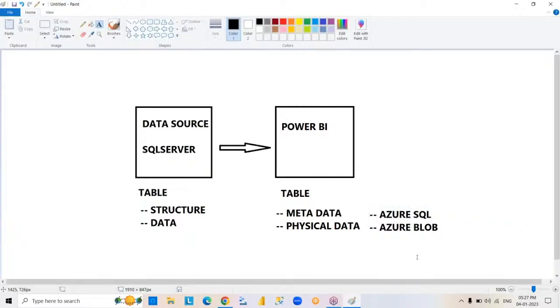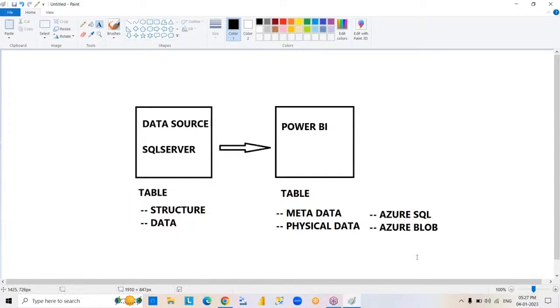Remember, here you'll get some doubts. We don't know anything about Azure because we are working with Power BI development only. Do I need to learn anything about Azure also? No need, because storage is different. For storage purposes, a separate Azure team will be there.